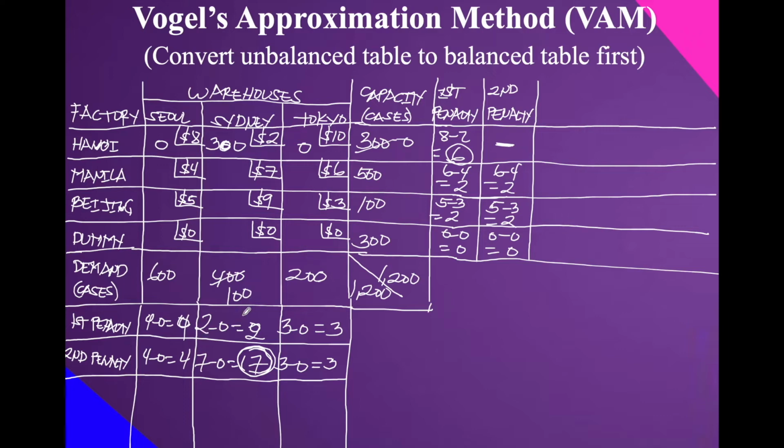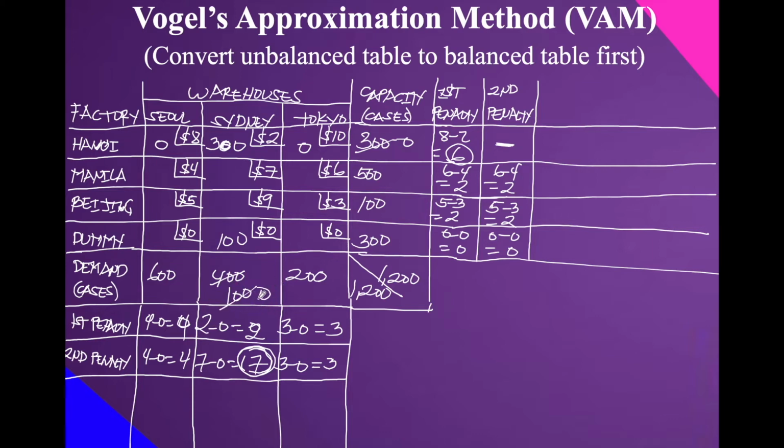Now, as we can see, the smallest cost dito sa grupo na to is actually 0. And ano yung dinedemand ni Warehouse Sydney? 100. Pero ang dummy factory natin, kaya niyang magbigay ng 300. 100 na nga lang kailangan. So, meaning to say, lagyan na natin to ng 100 para wala nang kailangan si Sydney na warehouse.